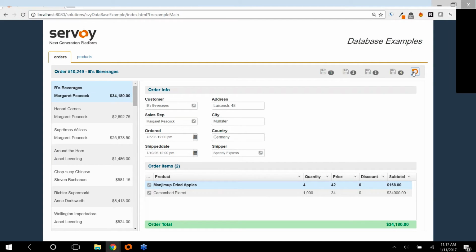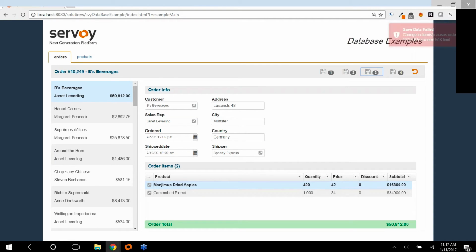So I'm going to go ahead and change the sales rep again to Janet Leverling, and I'm going to exceed my 50K limit again, and now I'm going to use a third save method. And you can see I get the same error because I'm running it through the same notification subroutine.